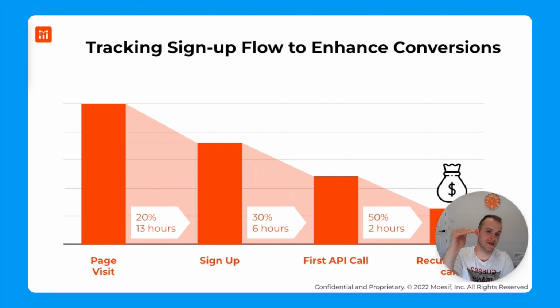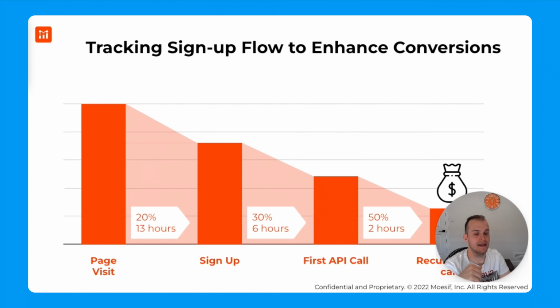The next is, how many people sign up and make their first API call? If we go back to what we chatted about on the API front, then we may actually notice that maybe the API is too hard to use. Maybe the API authentication is too tough to get working. We can discern a lot from this. So you probably want to have a target of how many people you want to move from sign up to first API call. And from there, you can develop your strategies. If it's too low, you might want to look at some things and ask whether there's an easier way to get people to that first API call more quickly or more frequently.